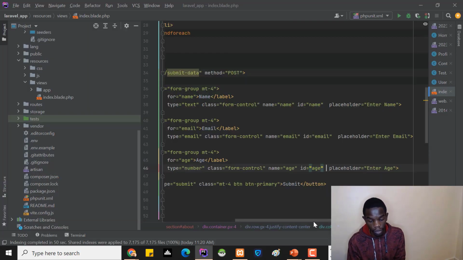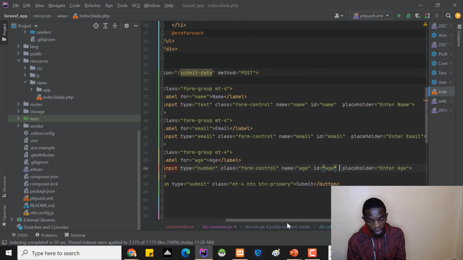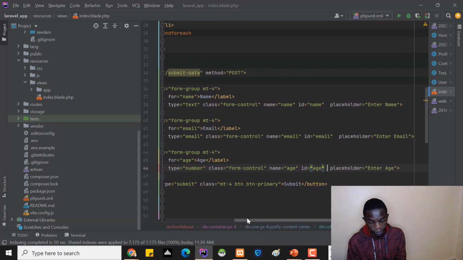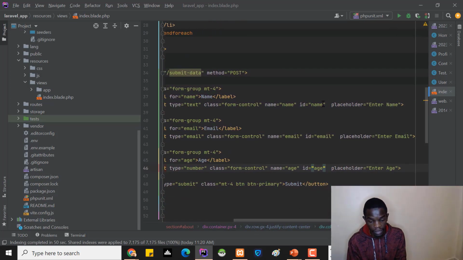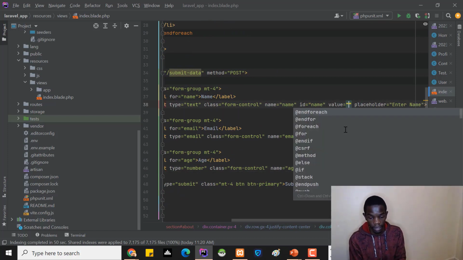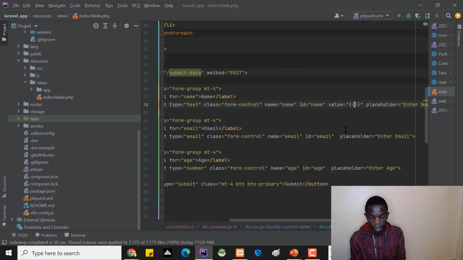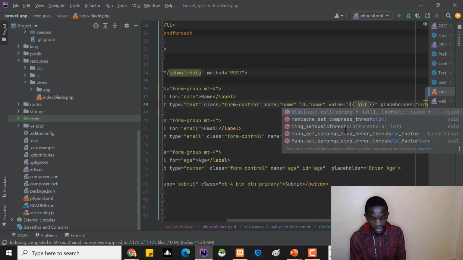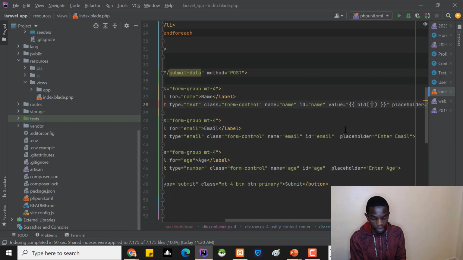So let us go back to our code here, and you see here in our form, in these input values, I need to say that the value should always be the former value that was here, and you just use this function by the name old. Then you pass the name of this field, which is name in this case. Then I just copy this and paste it here. This should now be email, and our last one here should be the age.